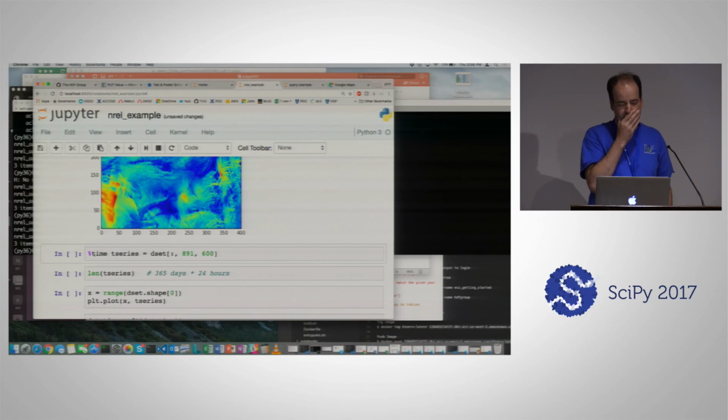Okay, so now instead of extracting geographic data at one time, we're going to extract all the time values for one geographic point. Okay, and now this can be challenging because as you do the time series access, you cross many, many chunks. But this is not so bad.